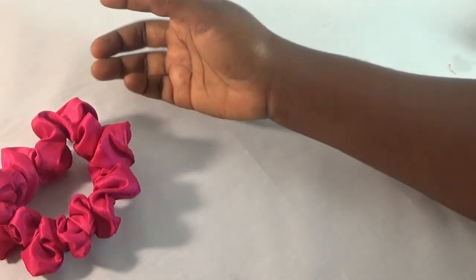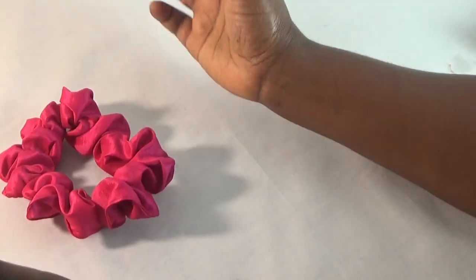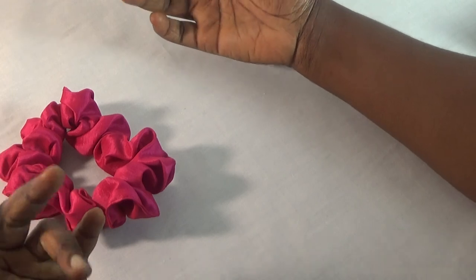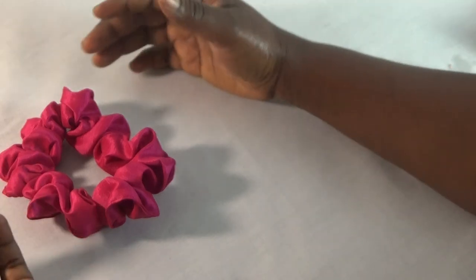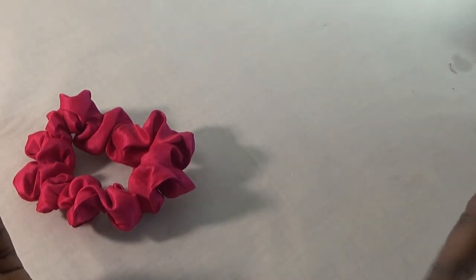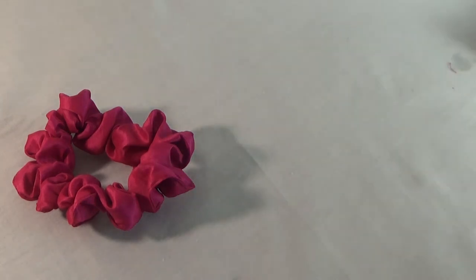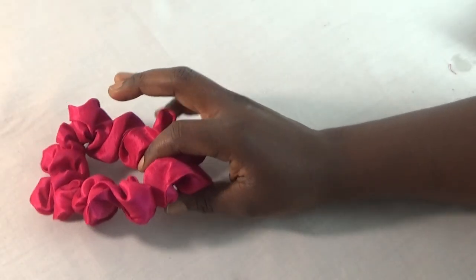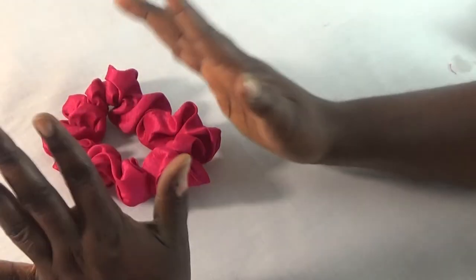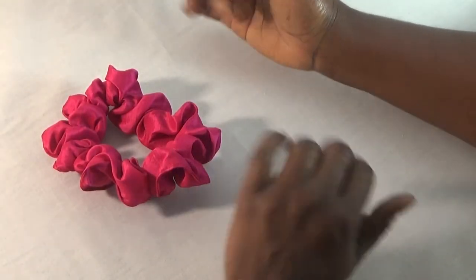So you can use it to tie your hair, you know, to match the clothes you are putting on. If you are wearing Ankara, you know, I always love Ankara dresses. Wear Ankara or any style. Just take the fabric you used to make the scrunchie and use it to pack your hair. So it will go with your dress, you know. So I'm going to use this method to do the other two fabrics which I showed you. The same way I did this, that's the same method I'm going to apply on the other fabrics.